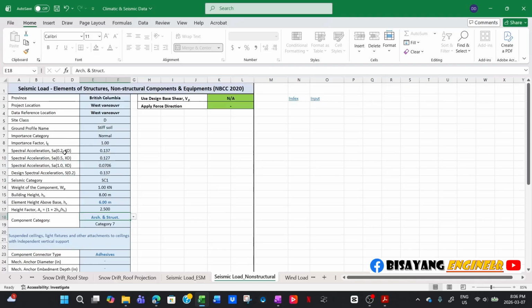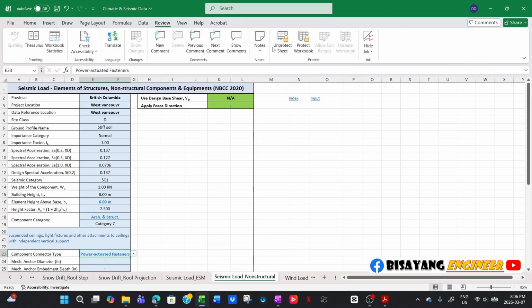But you have the seismic acceleration, spectral acceleration already. I don't know why it's not showing. Let me just double check this one here.